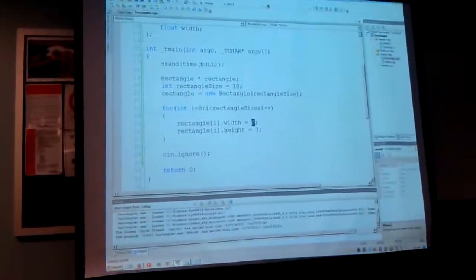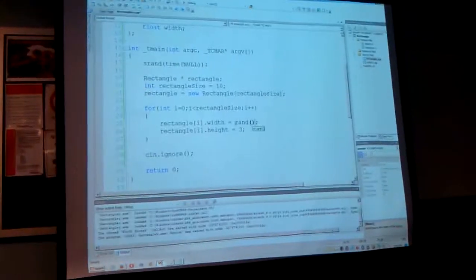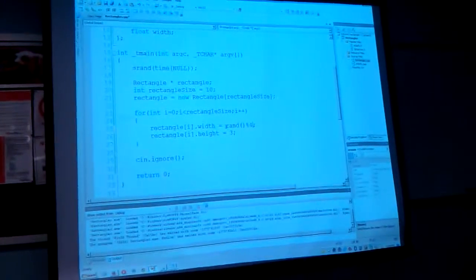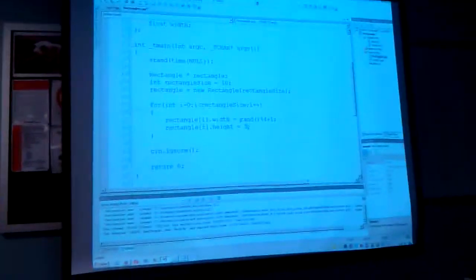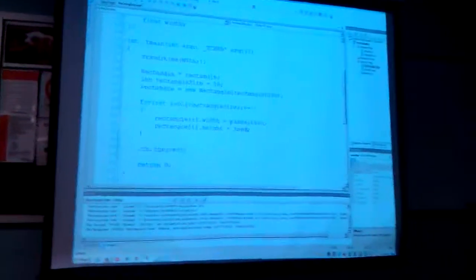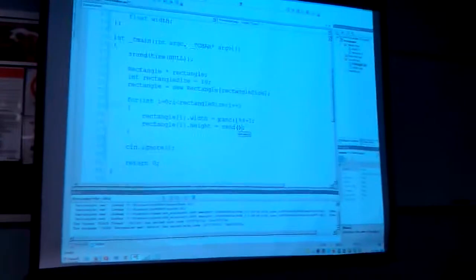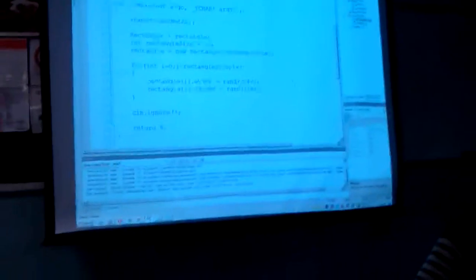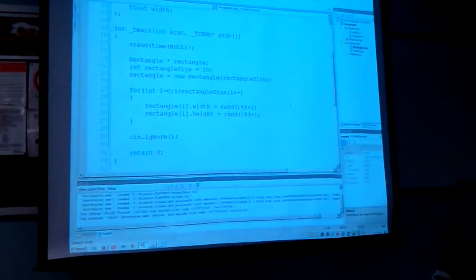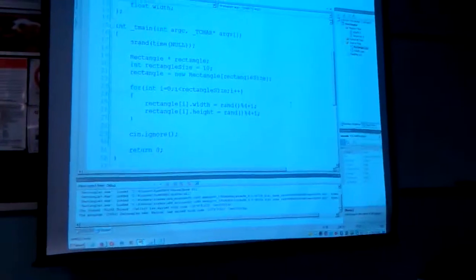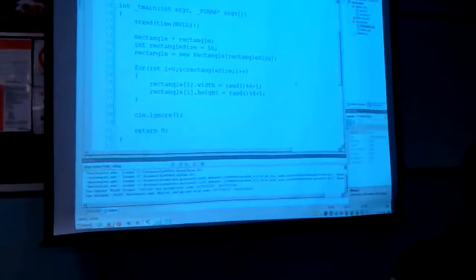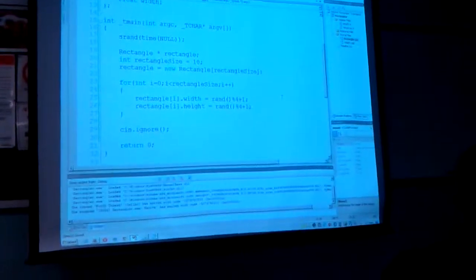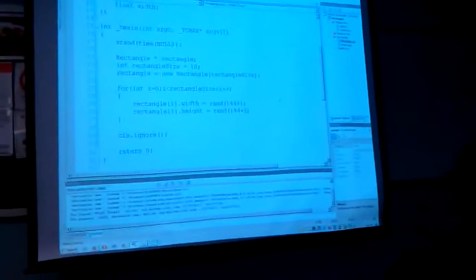So which is random modulus 4, modulus 4 plus 1. So that will go 0 to 4. I said modulus 4 plus 1, so 0 to 5 then. 1 to 4, since I'm adding 1. The random will always give you a positive number, the lowest being 0.